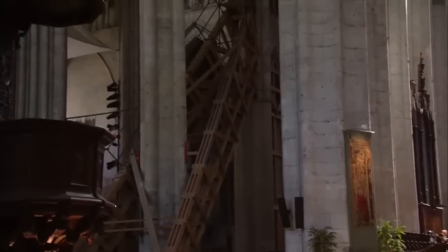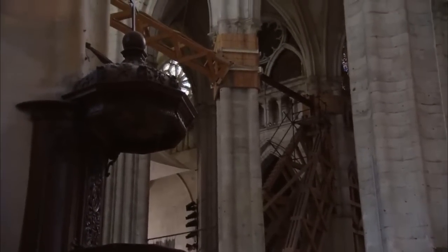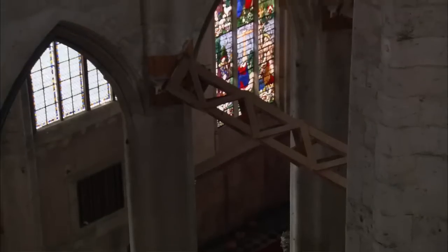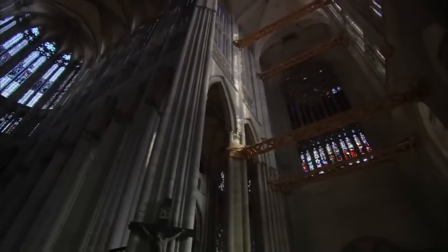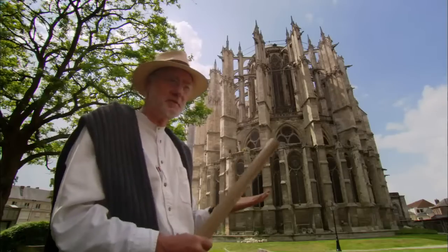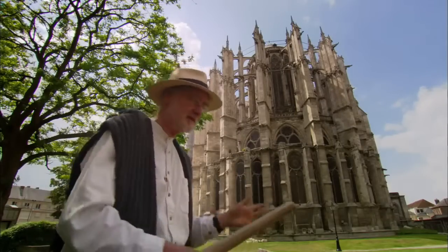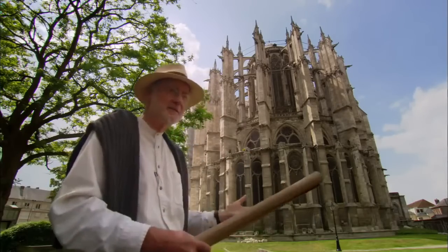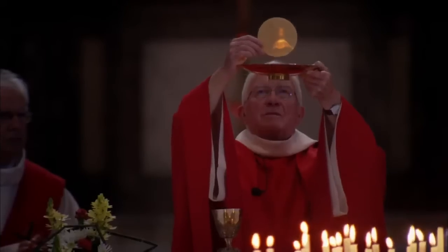High above these churchgoers are modern braces that may be the only thing keeping the cathedral from collapsing. An unsettling reminder of a medieval disaster. On Ascension Day in 1573, there was a service being celebrated in the church. Stones began to fall. There was a solemn procession taking place. The clergy slowly began to speed up their pace. They ended up rushing out of the cathedral in a cloud of dust. Miraculously, the only injury was a broken arm.